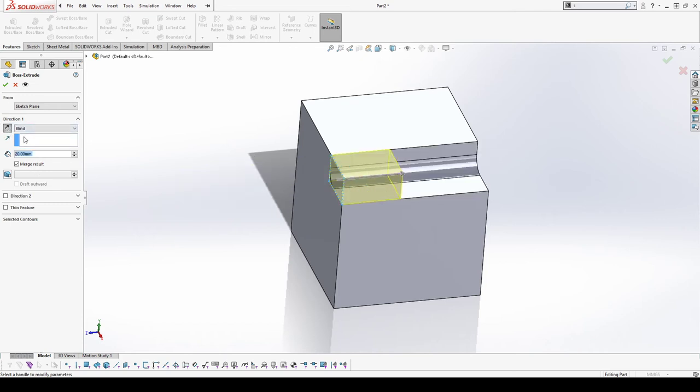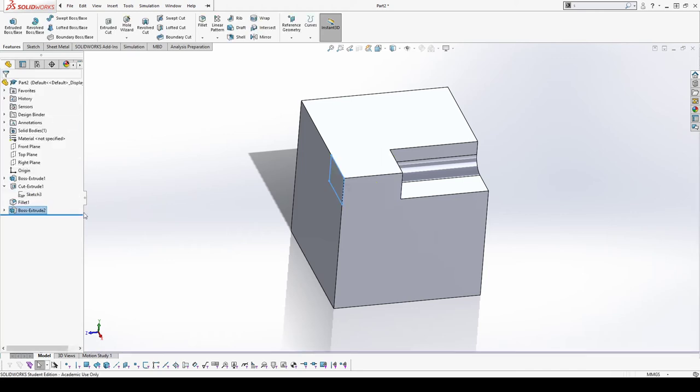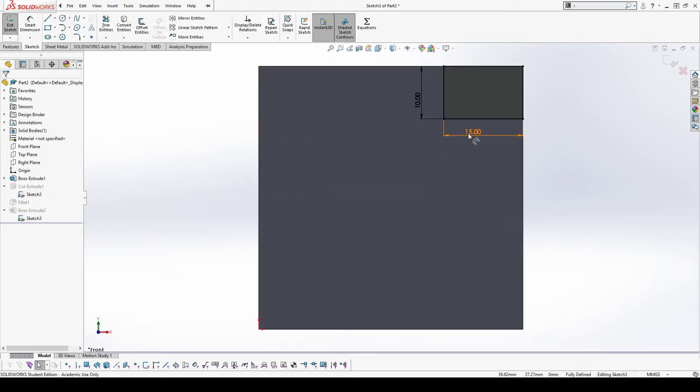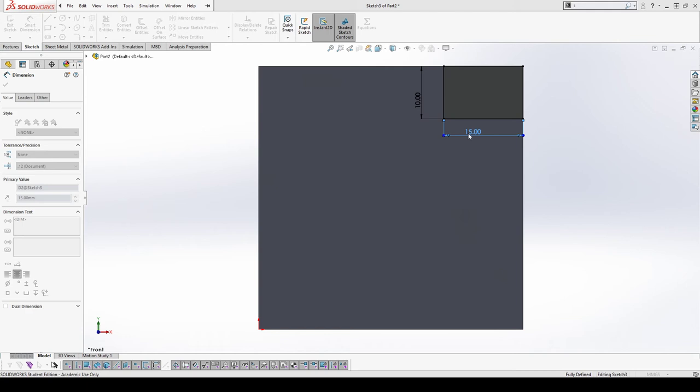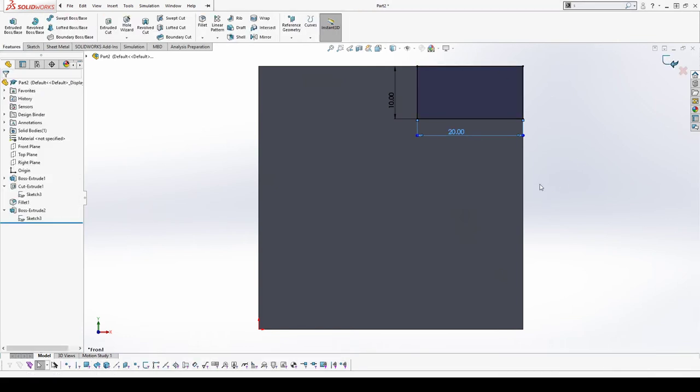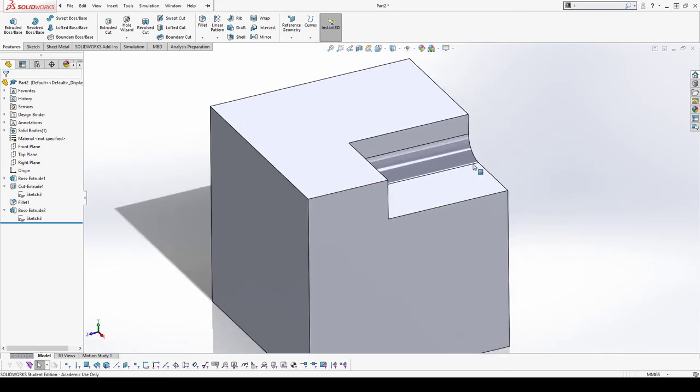I can get back to that sketch, reuse it, and kind of navigate to it again from here. If I expand that, it's also going to show it in there. So you have multiple ways of getting to your original sketch so you don't lose it. And you're like, all right, which feature used this sketch first? It's going to be referenced in every single one of those. You can always go back in and edit it too. If I want to change the geometry of this to 20 millimeters, go in and do that. So you can see that's a little bit deeper now.